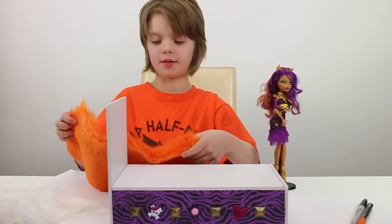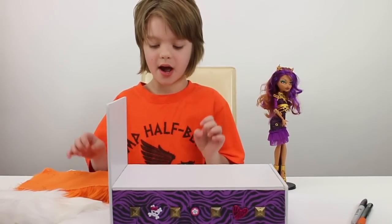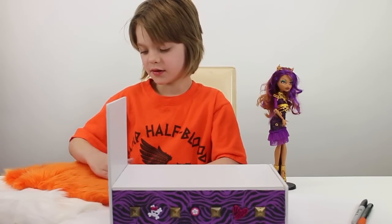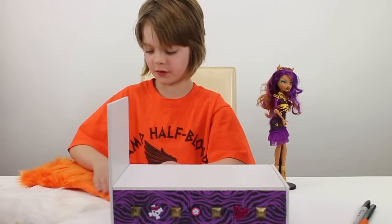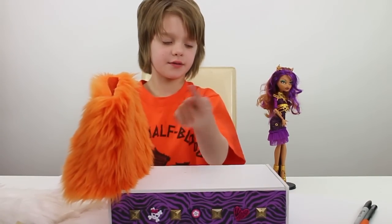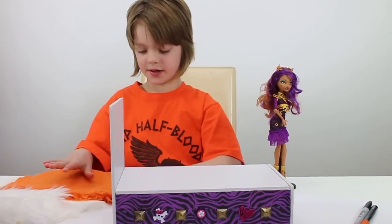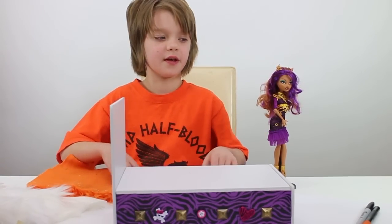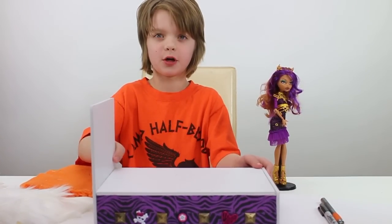We're going to be using some of the fur left over from my fursuit. Since fur is a little bit hard to deal with — and we know this since we've made the fursuit — here are some tips. First, be sure that the fur is always flowing the way you want it to be; if the fur is flowing all weird and you put it on, it'll just look weird. Make sure the fur is going downwards. Second, do not cut fur with scissors. Go on the back part, trace out what you want — where you want to trim it, where you want to fold it — then cut it with an exacto knife so the fur looks nicer and doesn't have all weird edges.